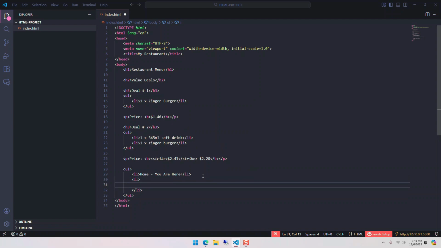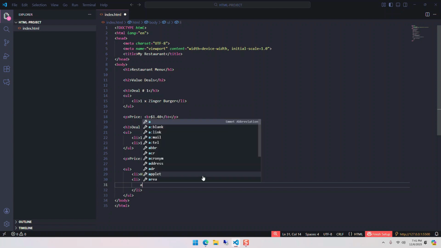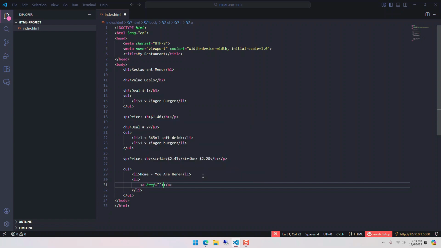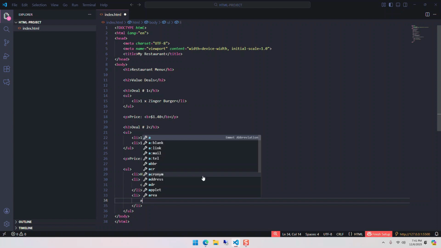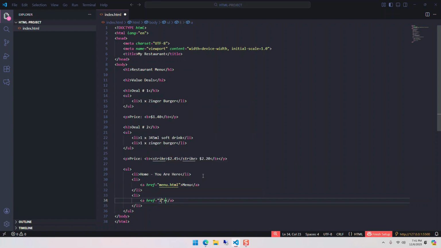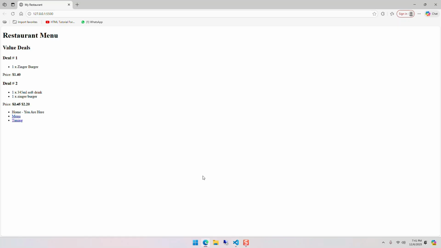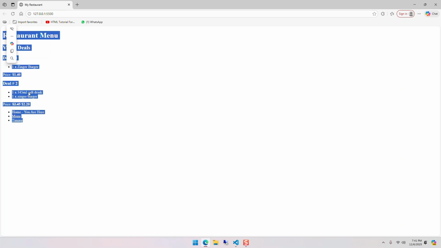This time we need to use an a tag, and we are simply going to type a and press enter, and href would be added automatically. Let's redirect it to menu.html, menu, and then we are going to add another link for timings.html. And there we go. Our home page is ready.